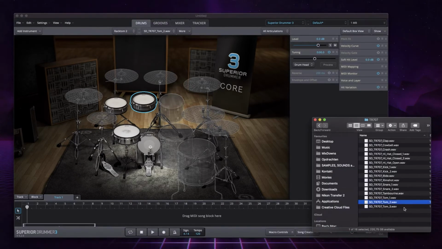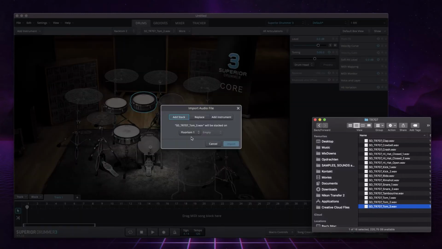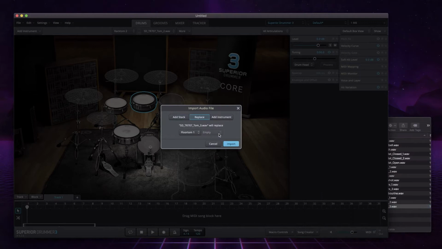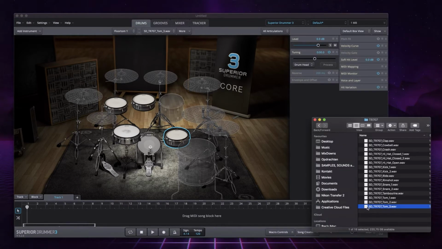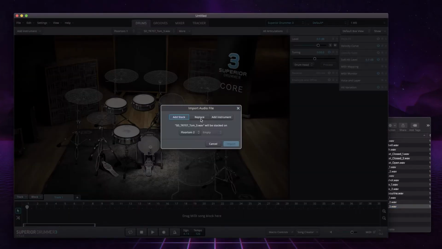What I'm going to do here is load this on the floor. Yeah, replace. There you go. This is the way I have my MIDI routed on my eDrum kit. And I'm going to load an extra one for this one because I have four toms.